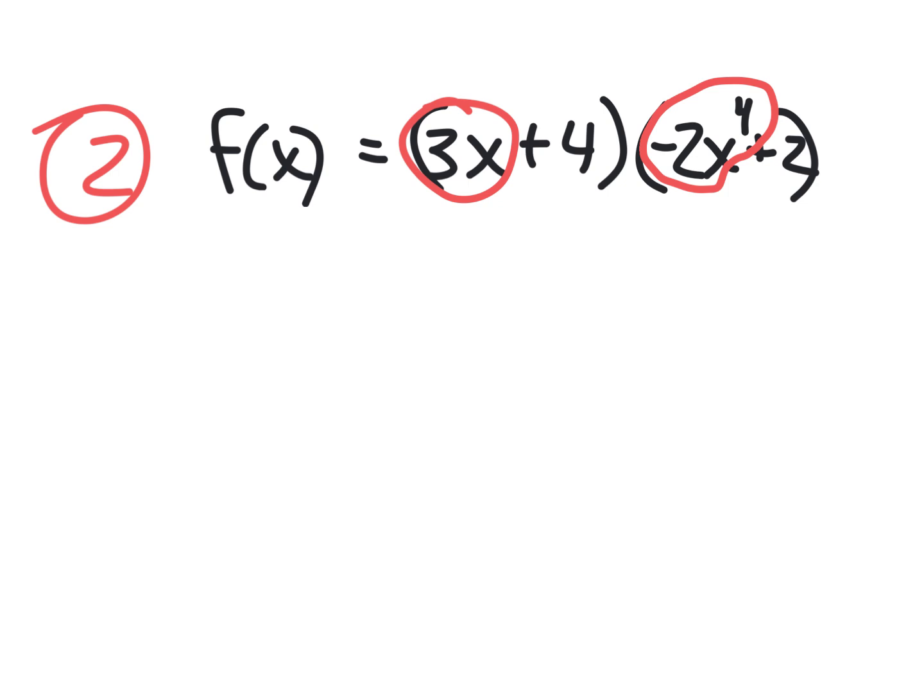So, can you put those together? Now, I get some kids are going to say, but you just said to put the negative 2 to the 4th. On this one, you don't put the negative 2 to the 4th. That would be if the 4th was out here. The 4th is only on the x. So you take this negative 2 and you don't put it to the 4th because the 4th power isn't on it. And you times it by this 3 and you get negative 6. If you started with the negative 6, you're doing it right. That's the lead term. Negative 6 something.